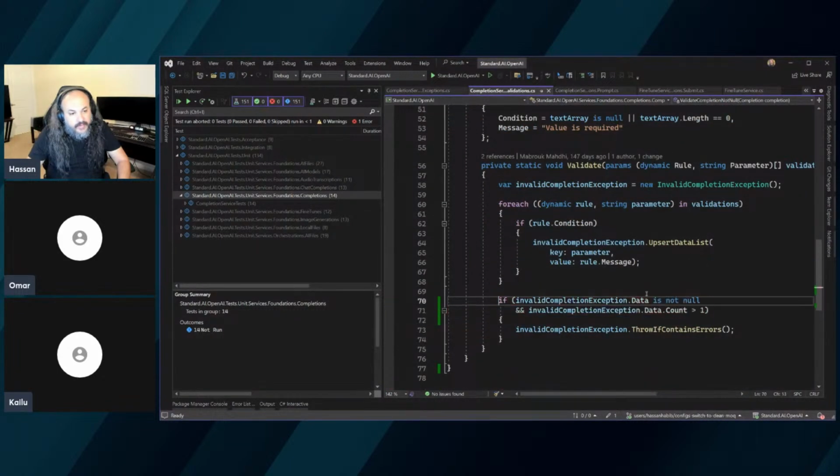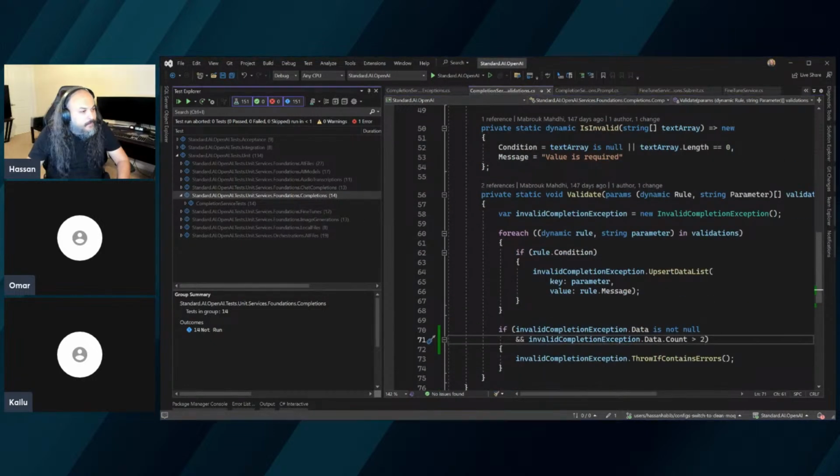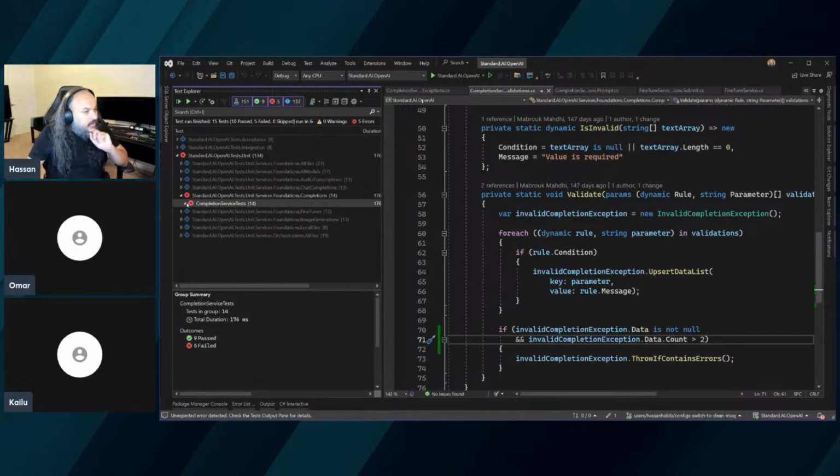Right, right. So what if I say more than two then? Let me run this again. If this passes, that would be weird. Yeah, it still wants that one error to happen first.